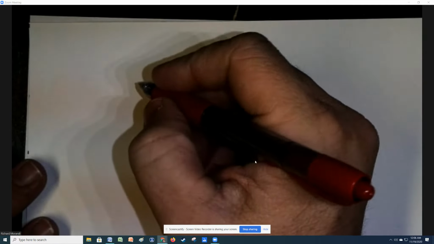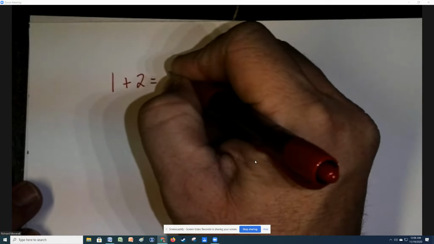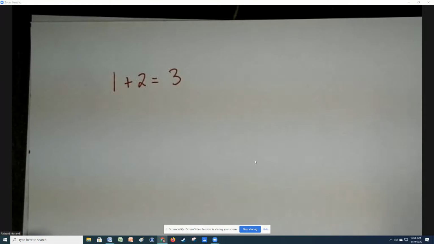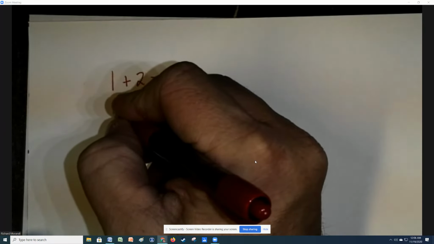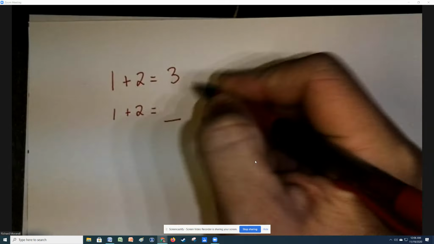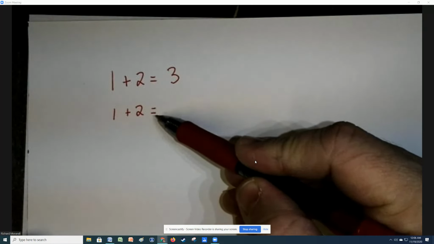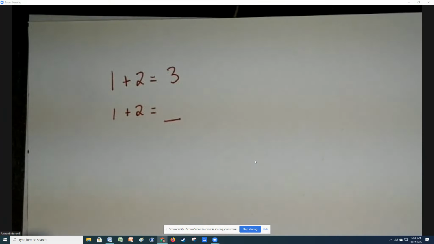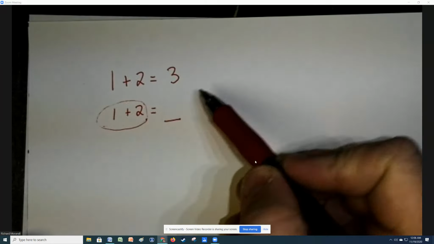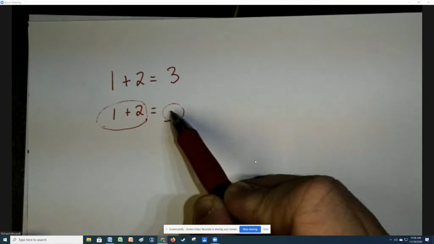Throughout your life, you've been given problems like 1 plus 2 equals 3. We've all seen that math problem. It's usually listed something like this: 1 plus 2 equals blank, and you've got to decide what goes in that blank. The equal sign is something of a finish line. It's like if I just do whatever's needed over here, I'm going to get the answer that belongs on this line over here. So I just add up 1 and 2 and I get 3.